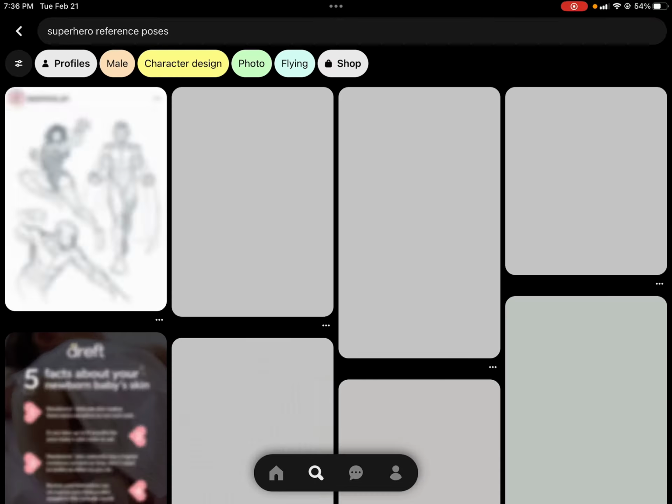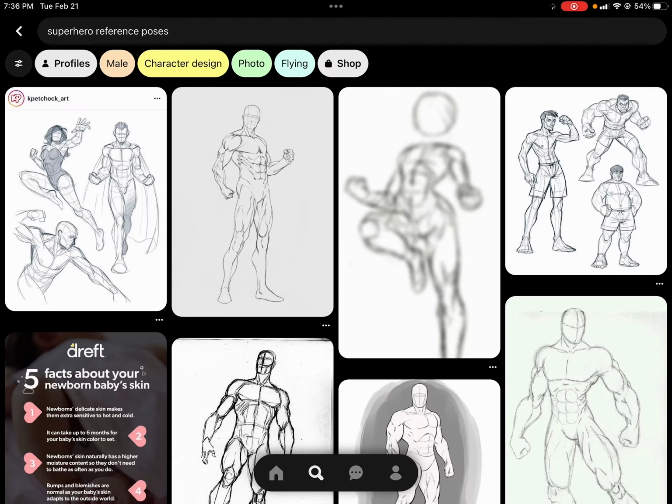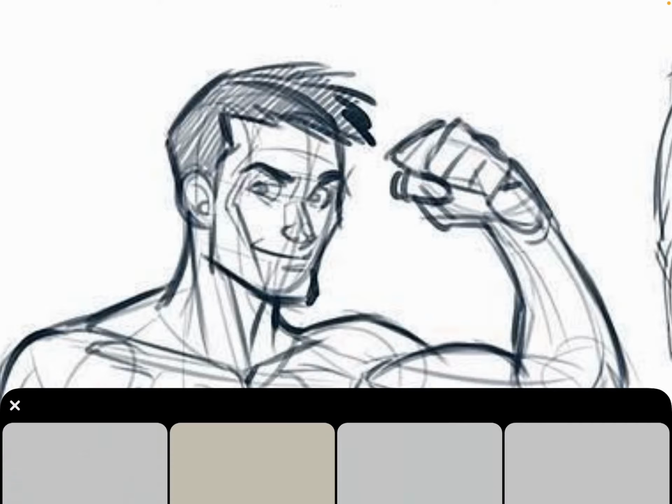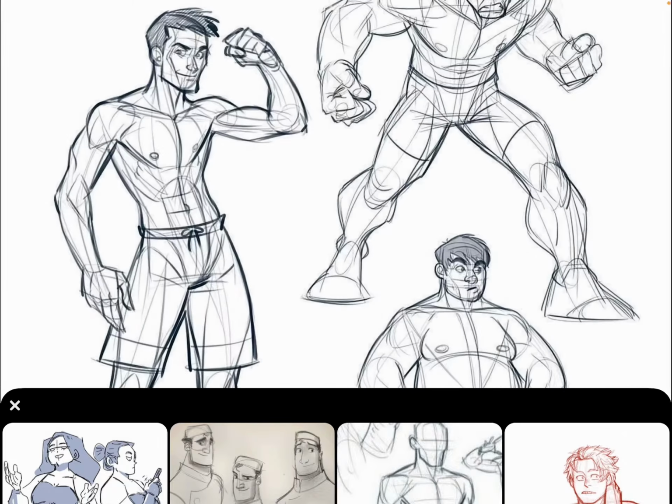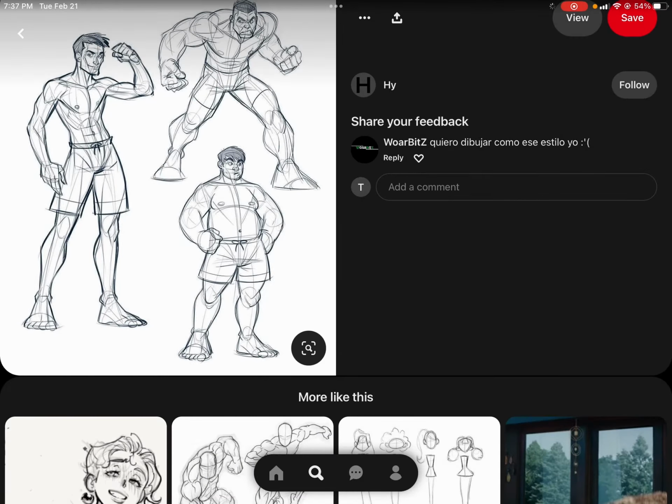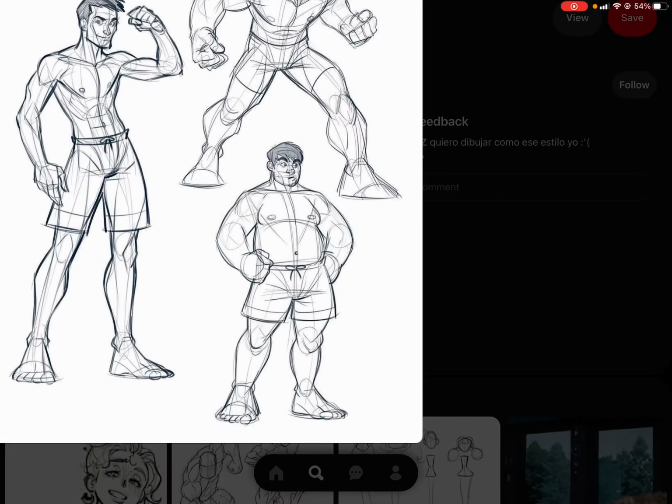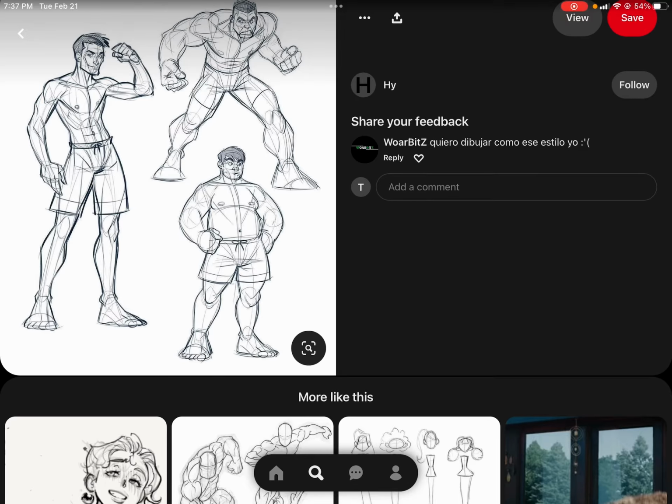Like reference poses like this. See? Guys, let's take this guy first, for example. See, his body structure is kind of a skinny type, but still muscular. What you might want to do with that is most likely draw boxes or squares, and that would be helpful. But for me, honestly, I would love to draw a stickman before I do anything.